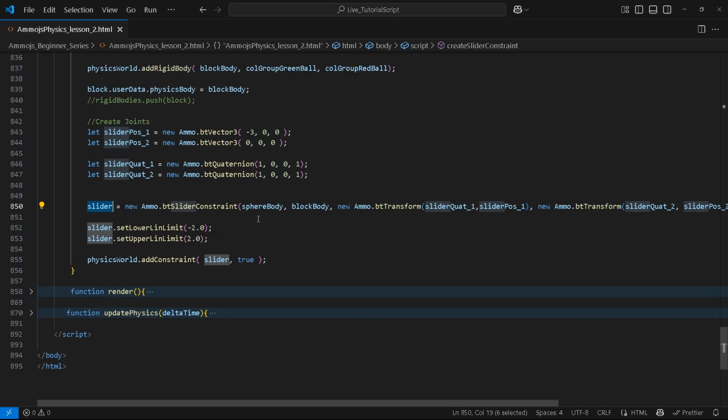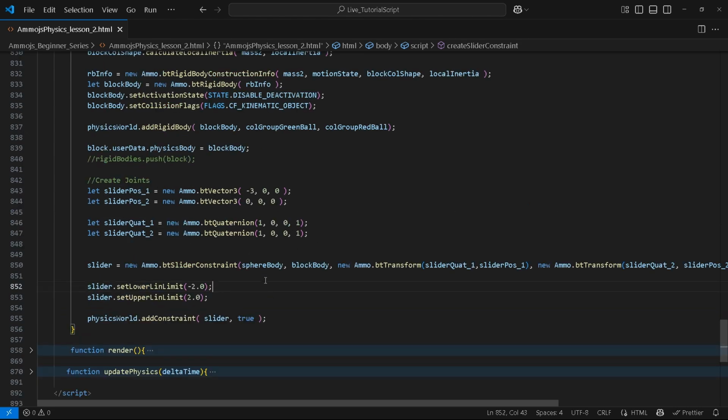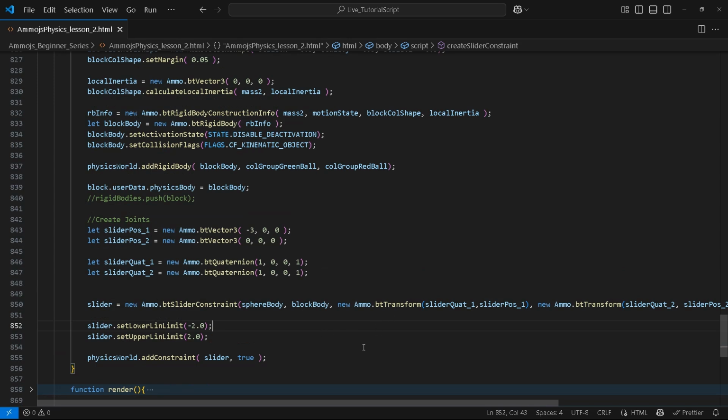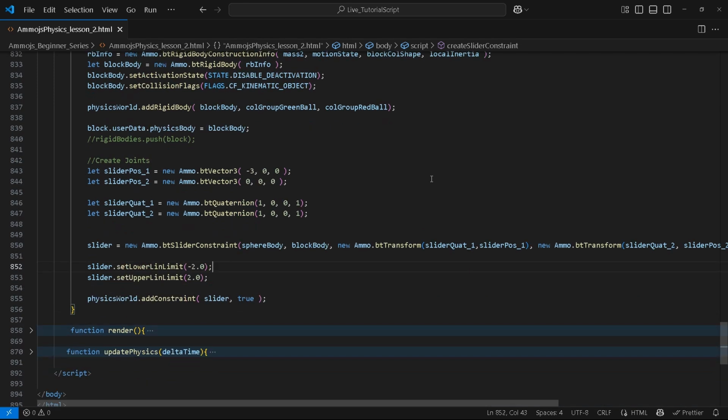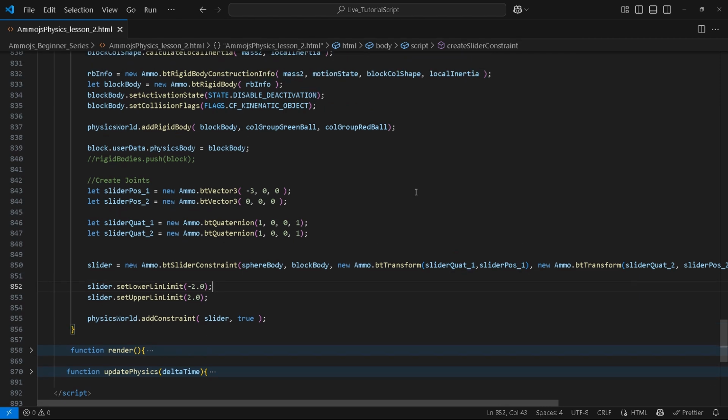Here we say slider equals new Ammo btSliderConstraint. We pass it 2 rigid bodies. Then over here we pass it a new Ammo btTransform. I tried different ways of doing this, and with some of them the results were slightly different. For this lesson I'm going with this way, but there are other ways that you could set this up as well, though there are some complications.